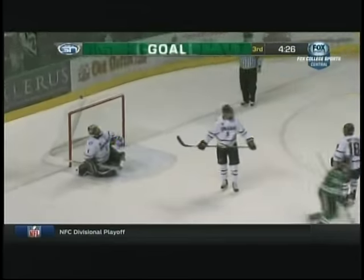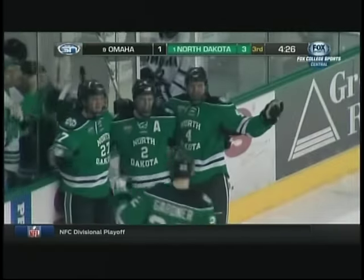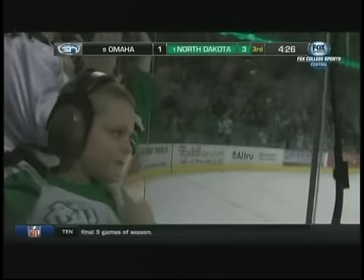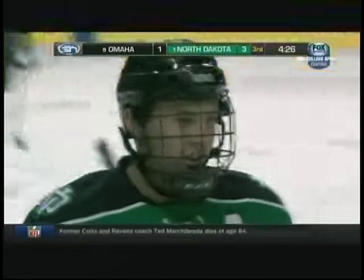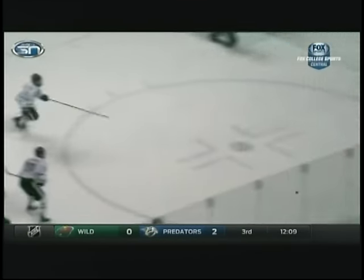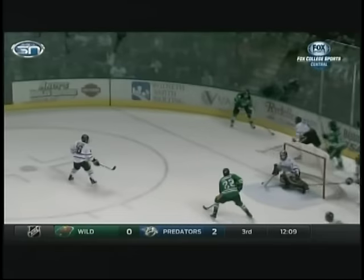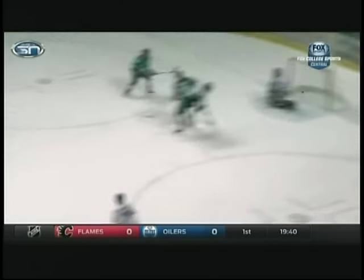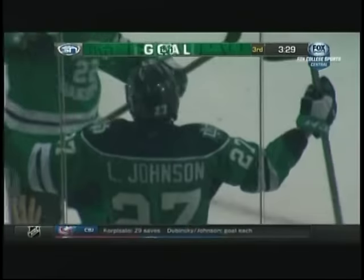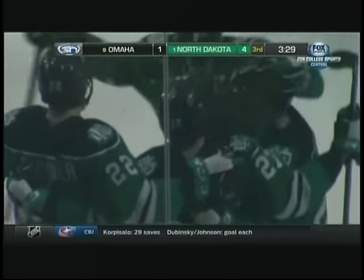Gardner! And Stetscher scores! Again, Rick Gardner — this is a big reason why Stetscher finds the back of the net, because look at Rick Gardner and his net-front presence. You hit the nail right on the head there with that traffic in front with Gardner. Blankenberg never really picks this puck up because of that. Johnson does a good job getting it around, creates this lane, Stetscher gets on his horse, walks that line. Johnson scores! Luke Johnson makes it 5-1.